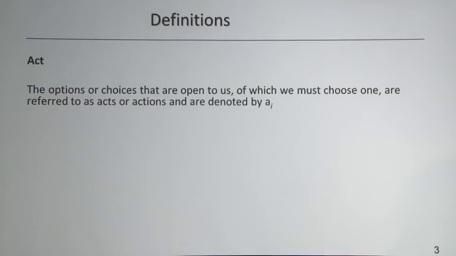First one, act. These are the options or choices that are open to us, of which we must choose one. These are referred to as acts or actions and are denoted by lowercase a. So this is what we've got to decide. A common question is which act is the best, or what should we choose?